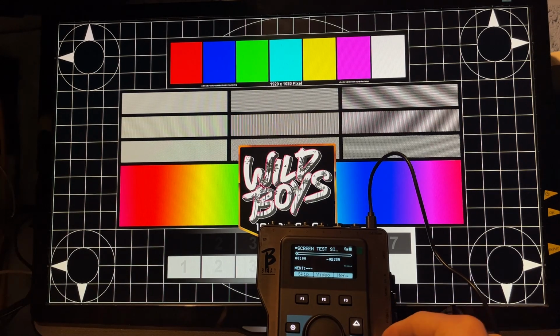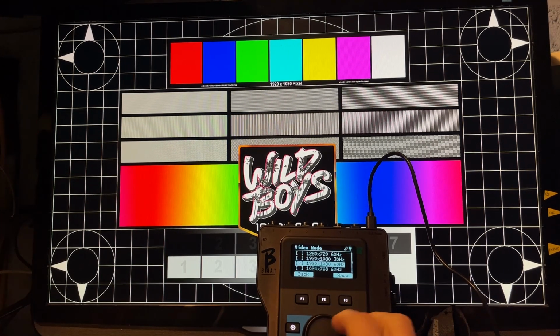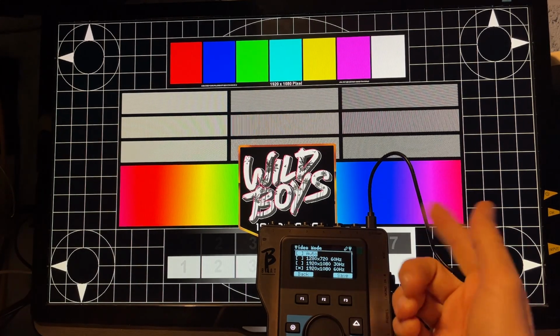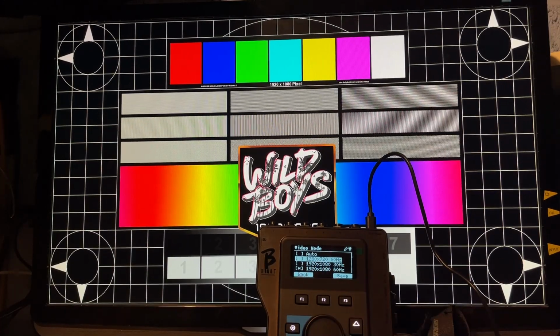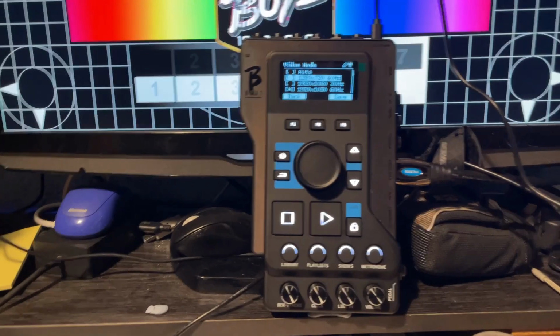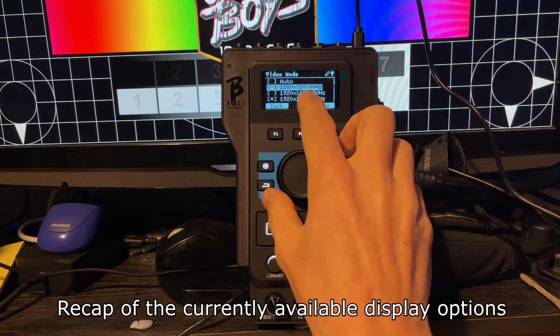There we go. So there's a few tips for the new screen resolution. Just to recap, the different modes you got: auto, which will probably be detecting what the screen is; 1280 by 720 at 60 hertz. Can you see that? Let's just zoom in for you. 1280 by 720 at 60 hertz.